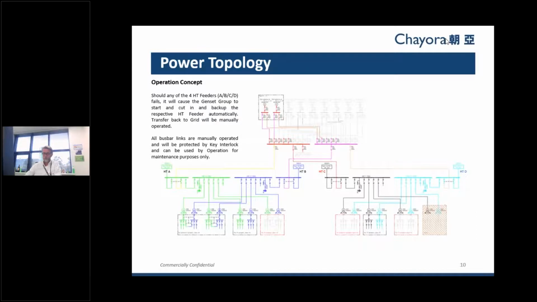Our UPS system is based on the modular UPS system, so all our UPS systems are fully modular. We base it on 50 kVA modules. It's more like a plug-and-play system where, should any of the modules fail, we just replace the module within the existing system. So even if it fails, we can replace it without shutting down or going to bypass. This is just a general overview of the electrical topology. Does anyone have any question before I move on?